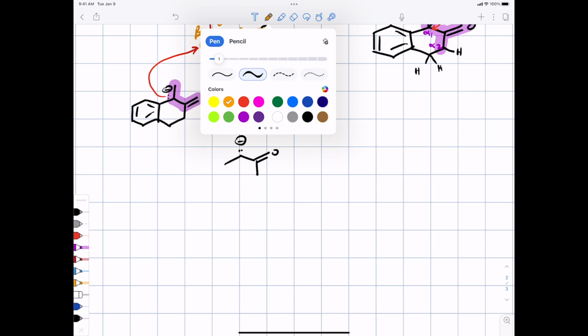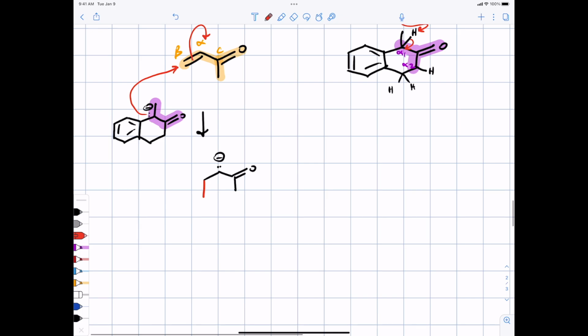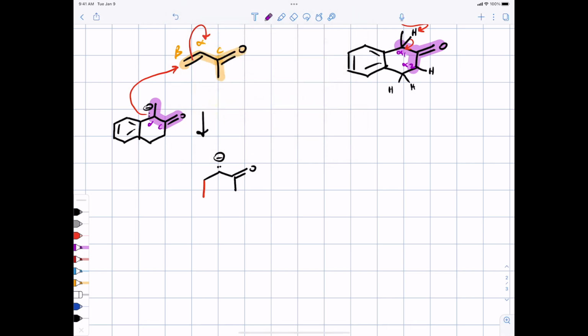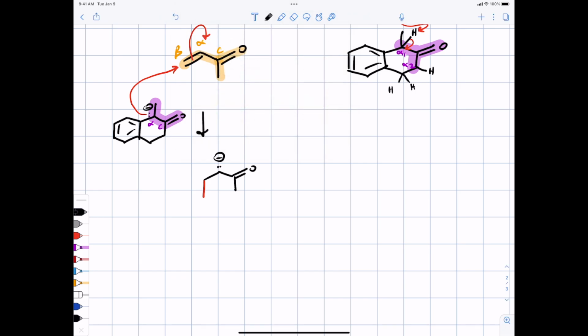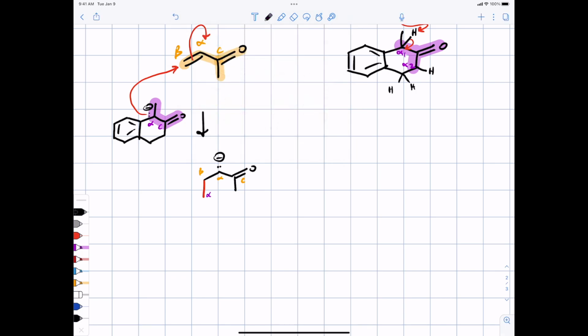Here is the new bond that we just made between the beta carbon of the orange Michael acceptor and the alpha carbon of the purple Michael donor. Along the way, it can be helpful to label your carbons to make sure you're doing everything okay. Right here is going to be the alpha carbon. That's going to be bonded to a methyl group and 2 other things, 6-membered ring. On this side, you've got a carbonyl, and on this side, you've got a benzene ring.